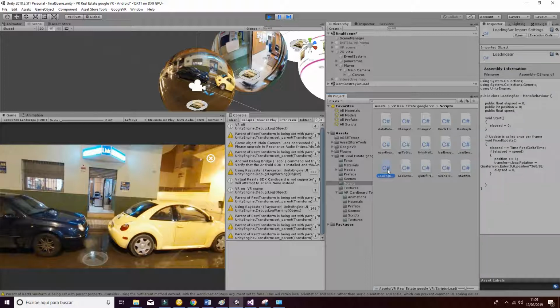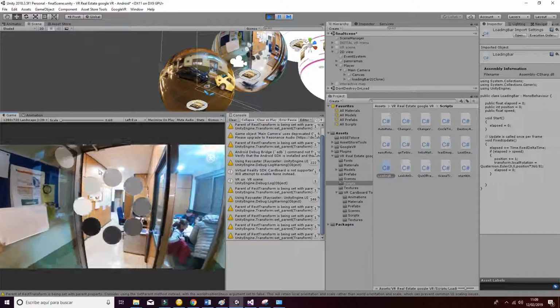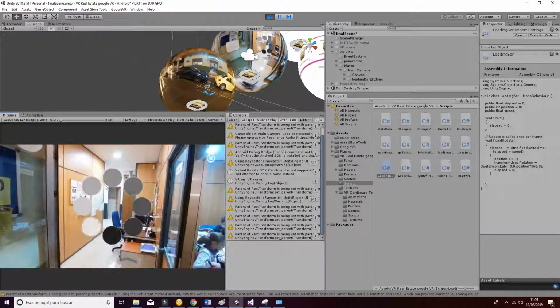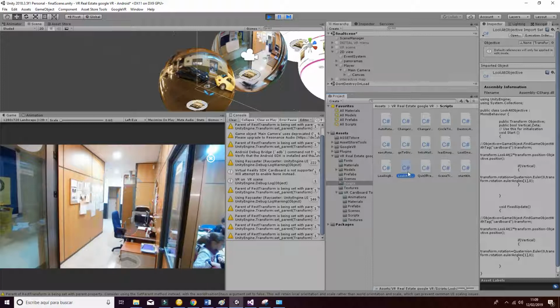The loading bar here changes the movement and the rotation of the loading bar, so whenever you have the loading bar here, in order to simulate that loading movement, it's controlled by the script. Looking at objective is just a script that allows an object to face the player.